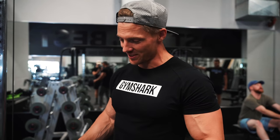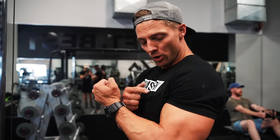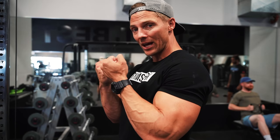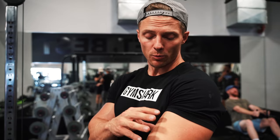Hot fire flames, that's right. So bicep curls, hammer curls with the rope. Really work on that brachialis. We haven't worked on that brachialis today. So we're gonna be coming up, squeezing, rotating out at the top. Biceps here. You know, we really have three. You have the long head, the short head, and the biceps brachialis. So there's really three parts of the biceps you can really target.